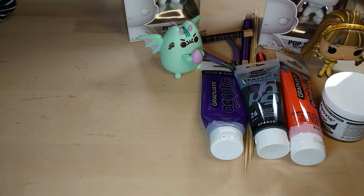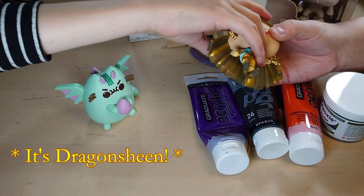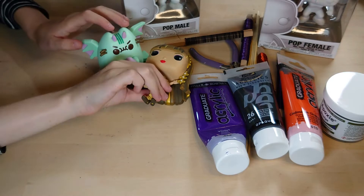We have here a couple of Funko Pops — that Rubik's collection is so cool. We've got Dracula, or something like that, and also Cleo from Monster High, who can almost never stand up. They are a bit top heavy, aren't they? So let's move those out of the way.